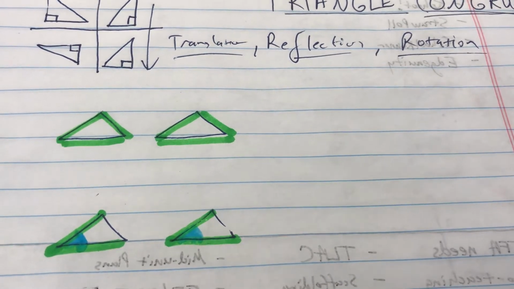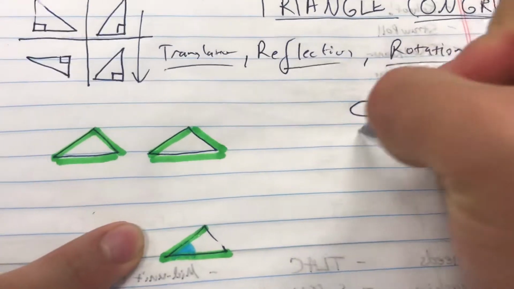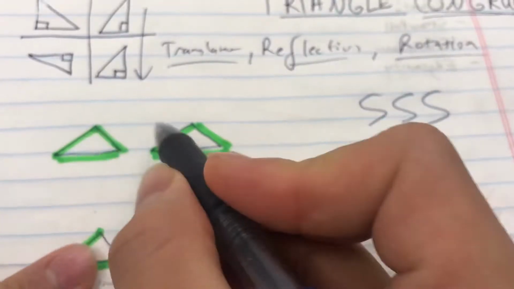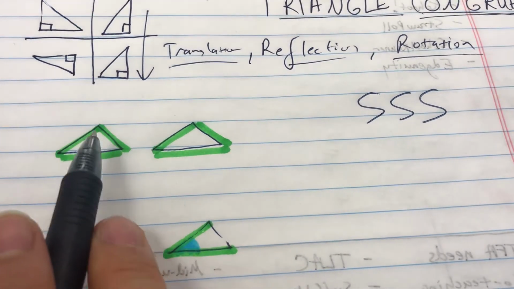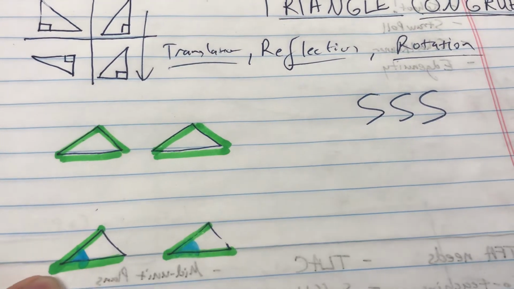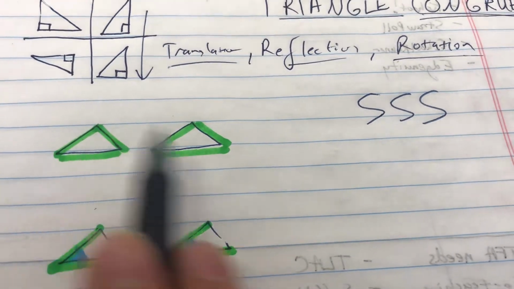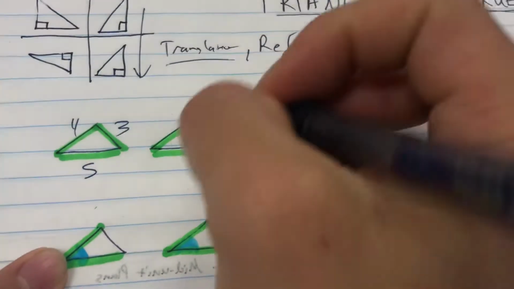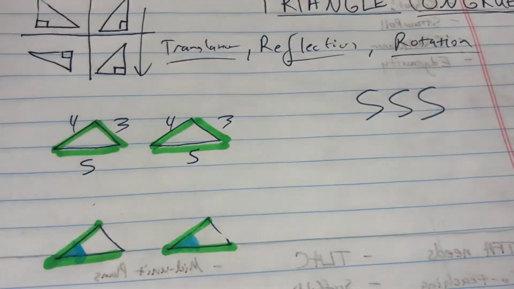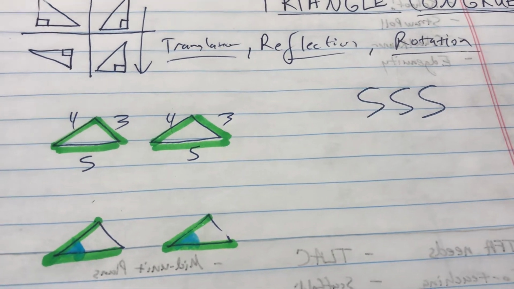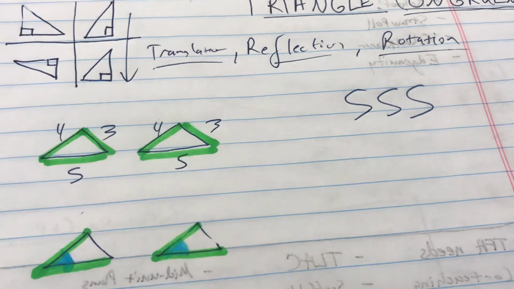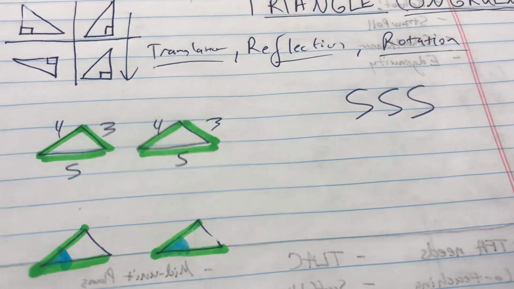The first proof is really obvious, and it's called side, side, side, okay? And it makes perfect sense, right? If you know this side and this side are congruent and they're corresponding, and this side and this side are corresponding, that implies these two triangles are congruent. If this was like 3, 4, and 5, and I told you that this is 3, 4, and 5, they're corresponding, they're matching, it's side, side, side. That means this is one way to prove that two triangles are congruent. It's pretty obvious, okay? So that's easy.